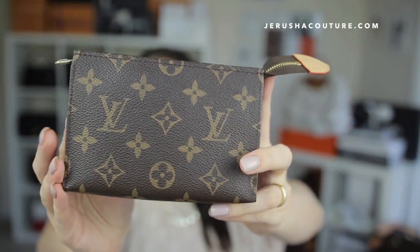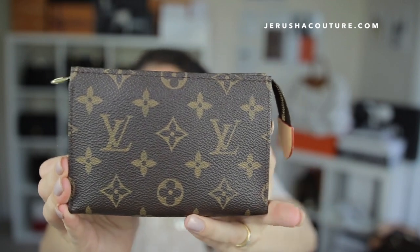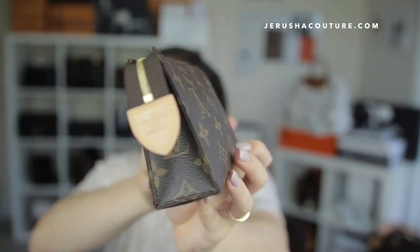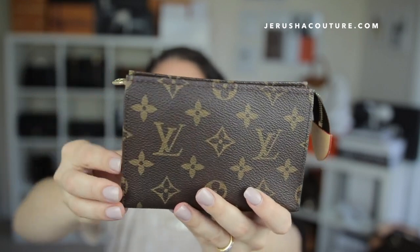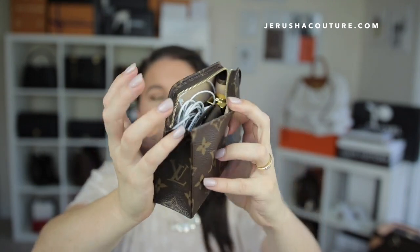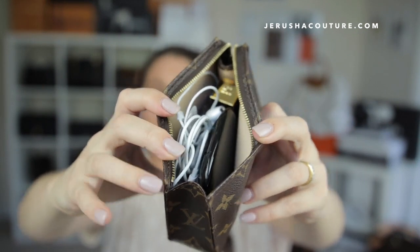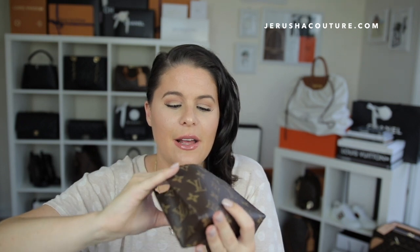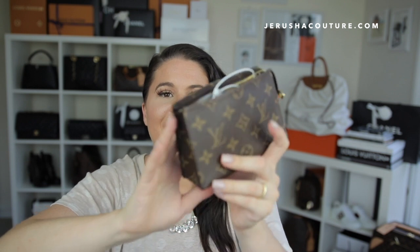Anyway, I don't want to show it because I know that it's super sought after, but this is the Louis Vuitton Toiletry 15 in the size 15. It is the super equivalent size to the mini pochette. I have done a face-off of the two of them, but this is definitely a current favorite. It holds all of my needs. It's a mini catch-all, and I've worked out my catch-all situation. Earbuds, lipstick, compact, extra keys, extra business cards, headache tablets like Panadol, hair ties, and it's just working out perfect. And other than super downsizes, so needing to go in really mini bags, it works perfectly.